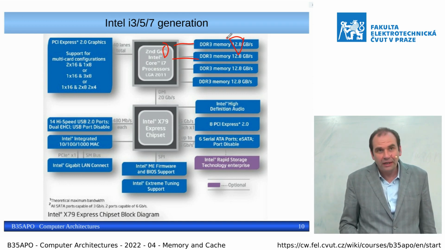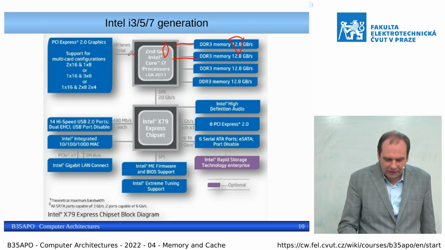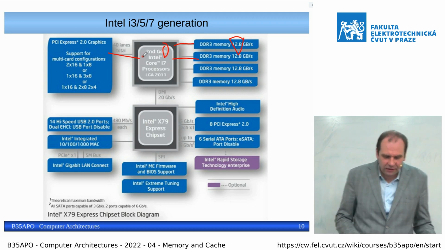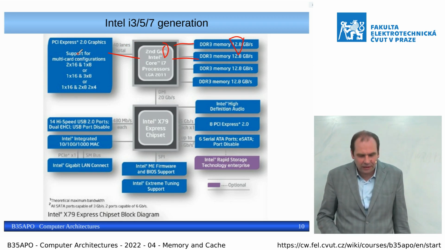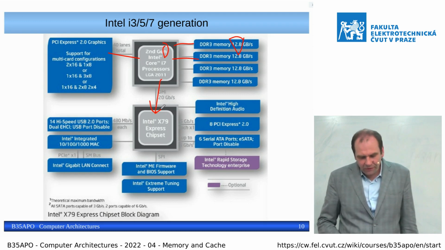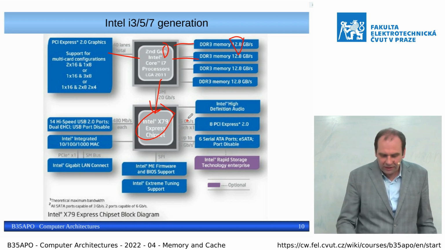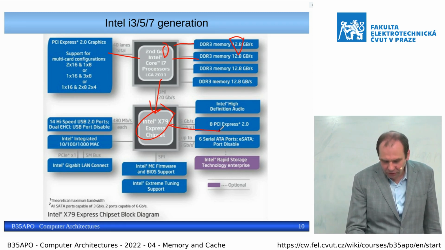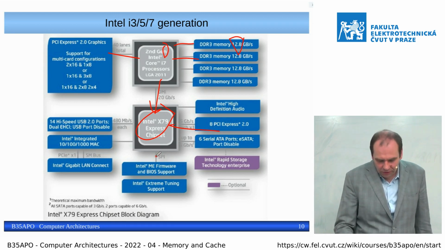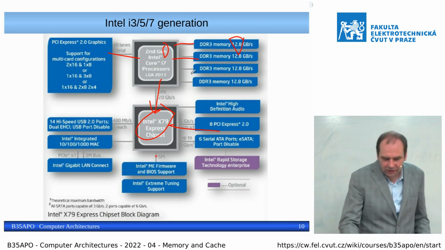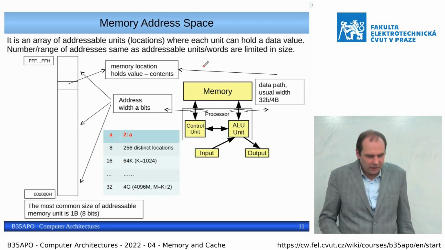So memory, even that main memory, is relatively fast if we speak about the throughput, but latencies are relatively long. Then we have there, for example, 40 lanes to access the external graphics and some interface to access the rest of the chipset, which has those small and slow peripherals. Okay, slow peripherals with gigabits per second links and so on. So they are not so slow, but if you compare them with the bandwidth which is necessary between the CPU and memory, then it is a big difference.